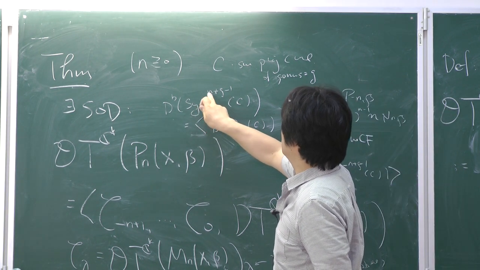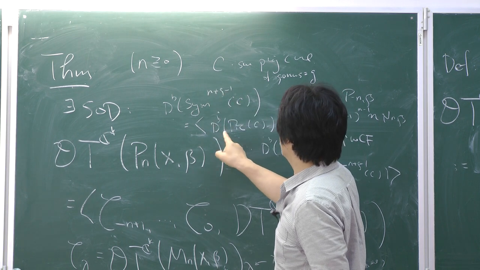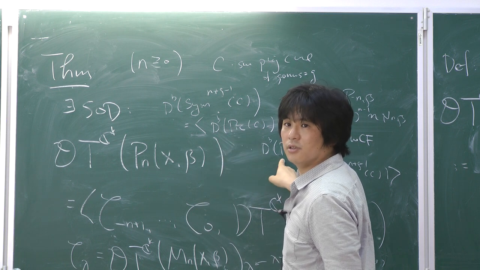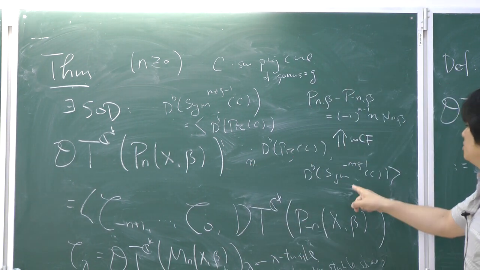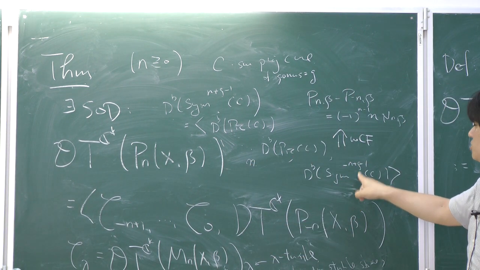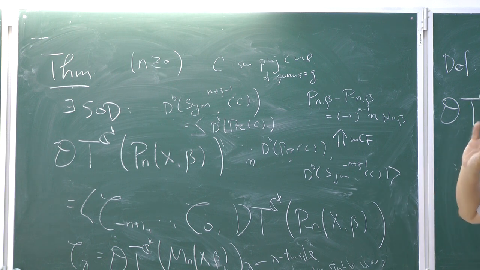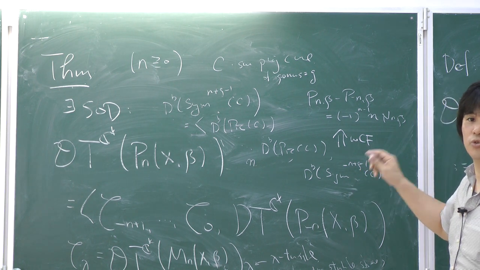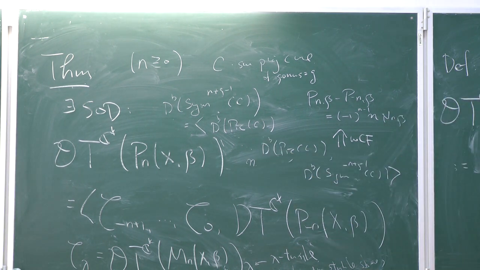So the number of points is n plus g minus 1. And these are the derived categories of the Jacobian. So there are n copies. And I have another one, the derived category of the symmetric product with minus n plus g minus 1 points. When n is sufficiently big, this is empty. So you just get this decomposition. So this is like a categorification of the beta function of the curve. Yeah, something like this.